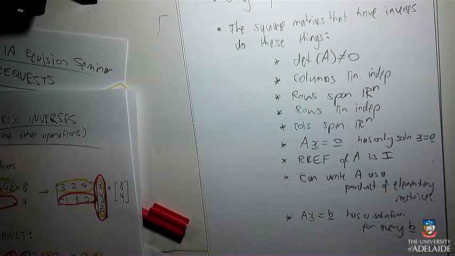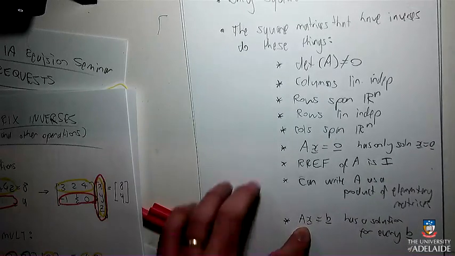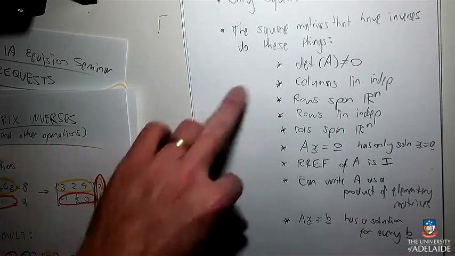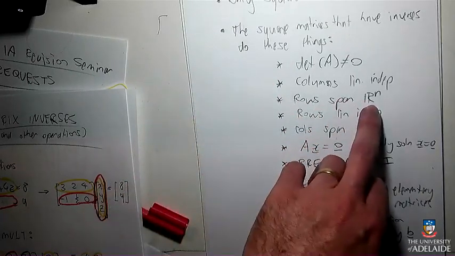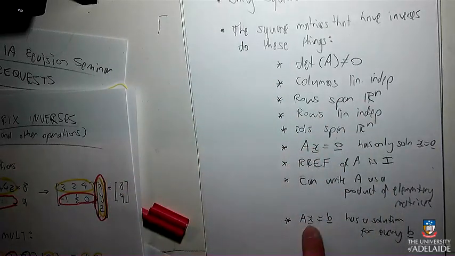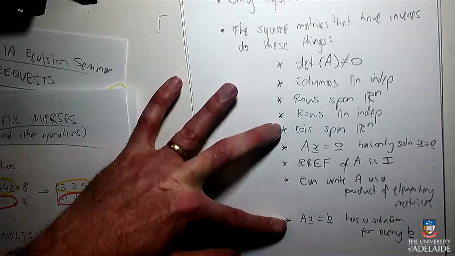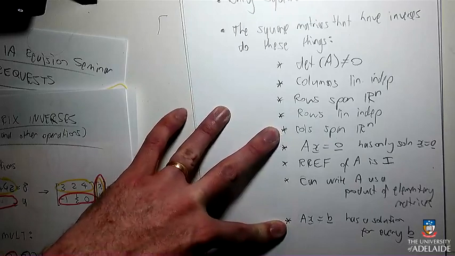And most of these are actually related. So if you do A times X, that's the matrix A times a column, which is the same as a combination of the columns of A. So this thing here is the same as doing a combination of the columns of A, and that's exactly what you're doing when you're spanning. So if you span the columns of A, that's what AX is, and spanning the columns of A and producing everything that you can produce is the same as saying I span the columns of A and I can produce anything that I want. This and this are the same thing. I think that's cool.